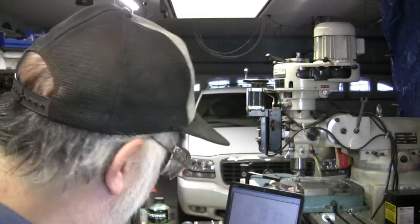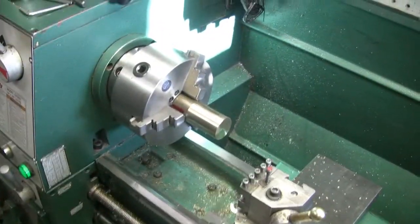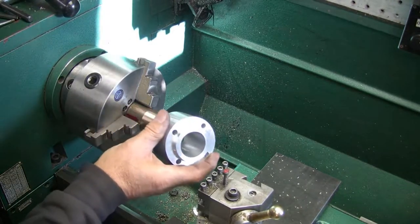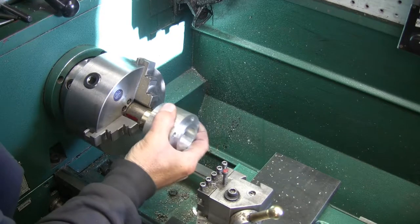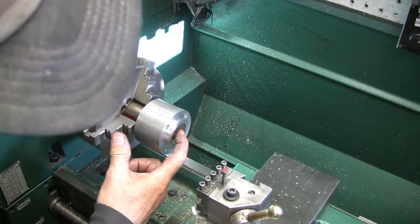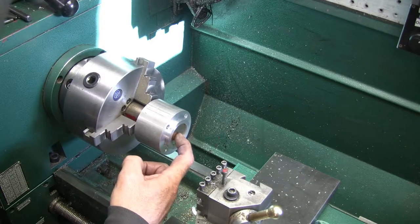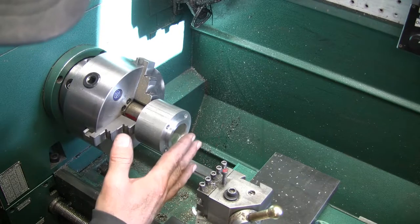Okay, I had a hunk of brass here that was about the right size, so I clamped that in and emeried it down to fit. All I needed to do was emery a thou or so off of it, and it slides on there nice. Now I'm going to drill and tap for a 1/4-inch bolt here, but I'm going to put a stud in there and Loctite it in place, and then I'll put a clamp across here with a nut.